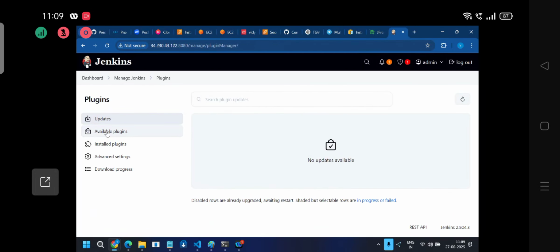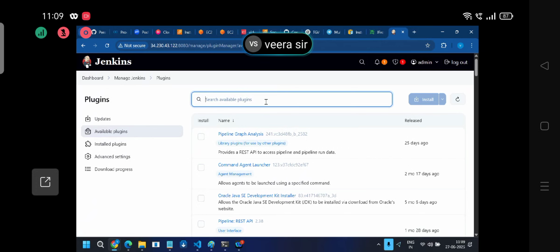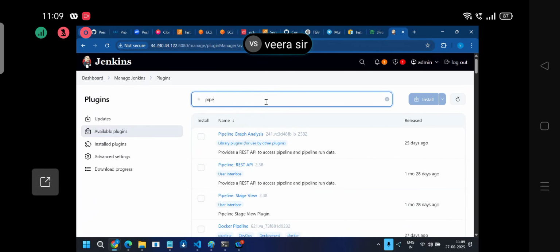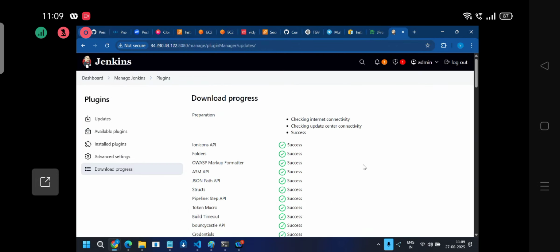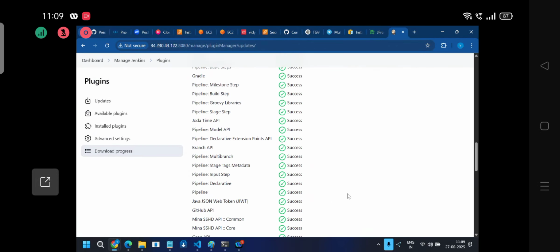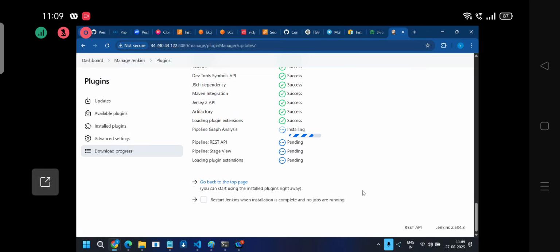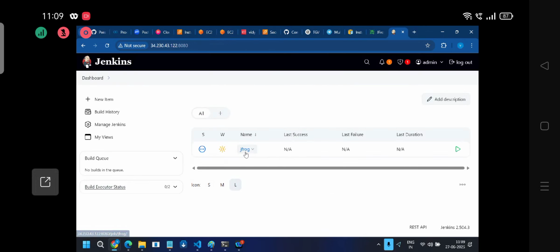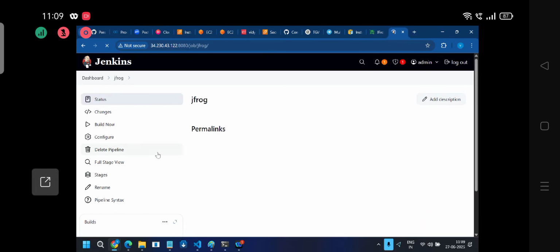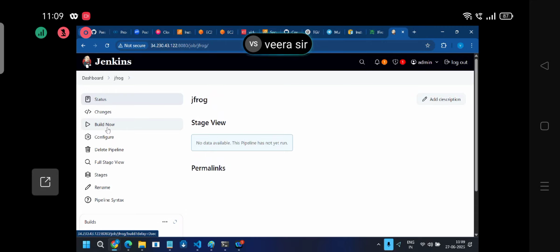Plugins, available plugins, pipeline, stage view. Shall we run now?